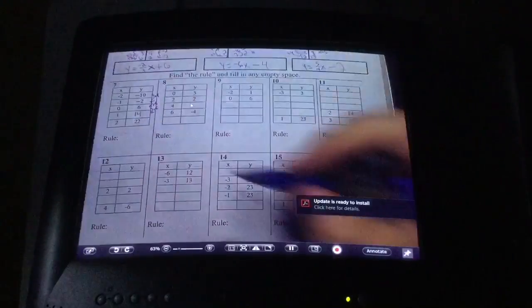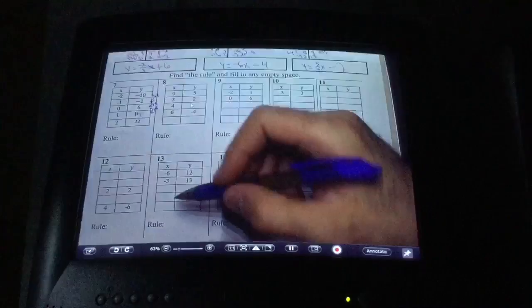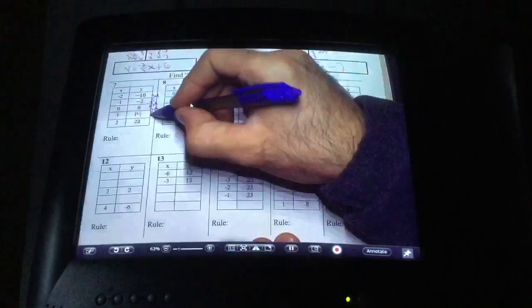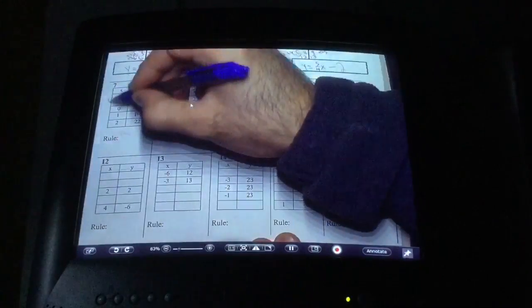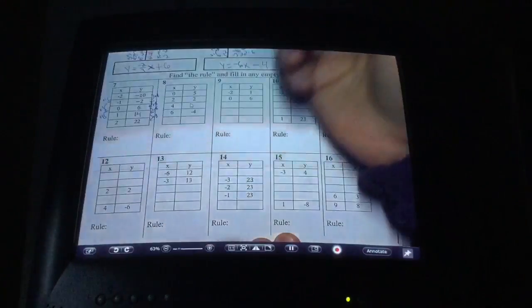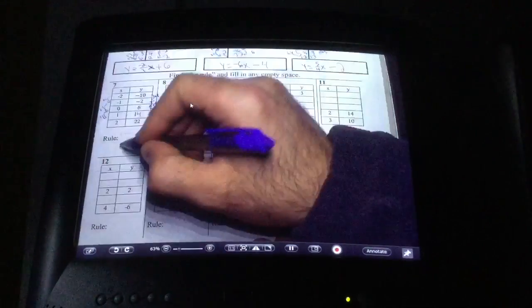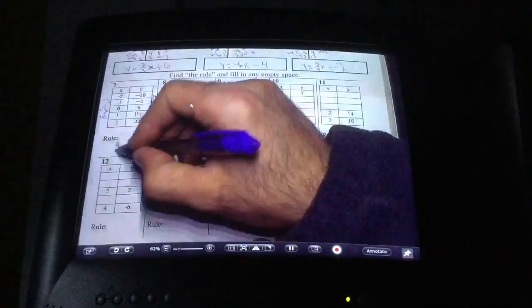Now, what we need to do is come up with the rule. That's pretty much what we were doing up there. So over here, we're adding 8 each time, and you can see if I add 8 to 14, I do get 22. On this side, I'm adding 1 each time. So the rate or the number in front of x is going to be 8 over 1 or just 8. Either one works.